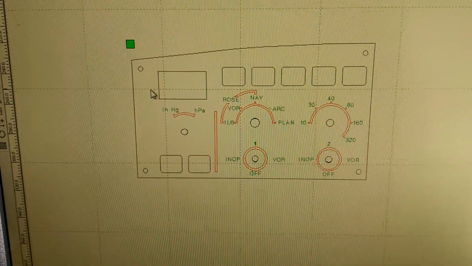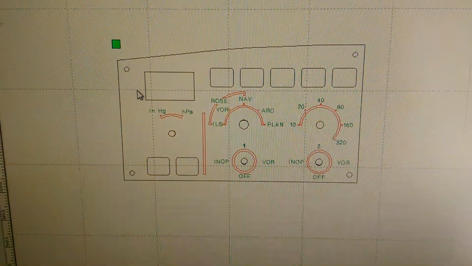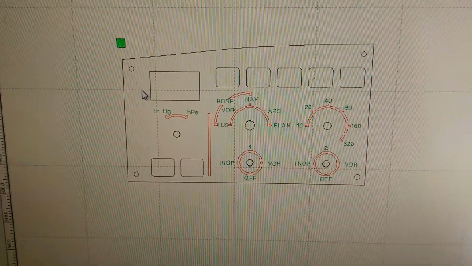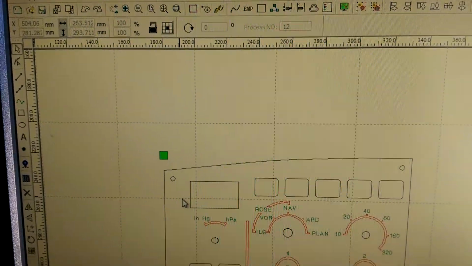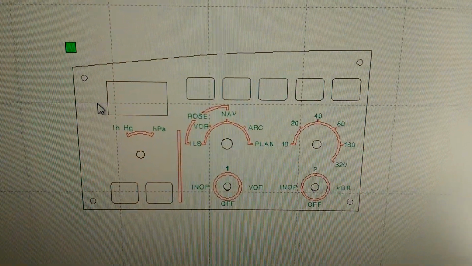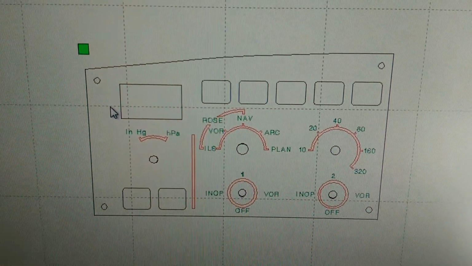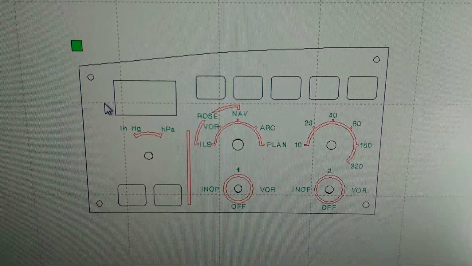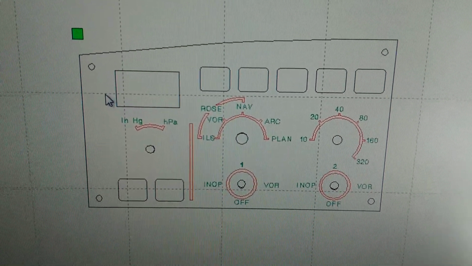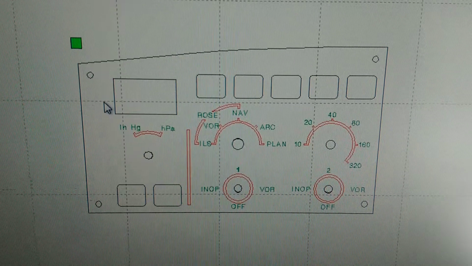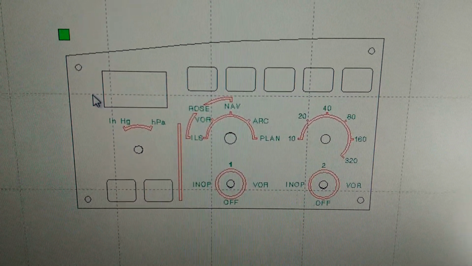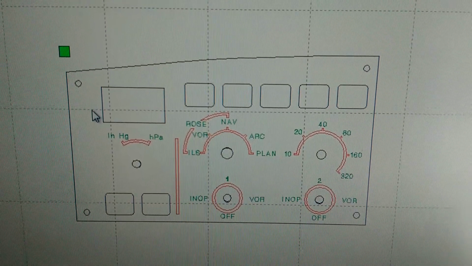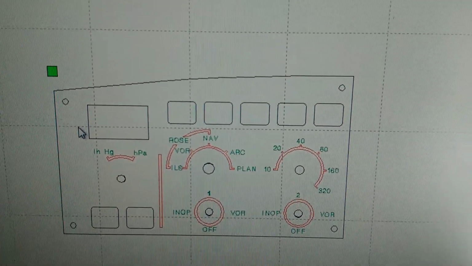Okay, not sure how well the audio is going to come out on this because I'm videoing on my phone, but here you can see this is the laser driver software that I have, and you can see I've got the captain side EFIS drawing up in here. So what I'm going to do is set it up first to cut all the holes and the perimeter of the part. So it'll be the panel and just the holes before painting.